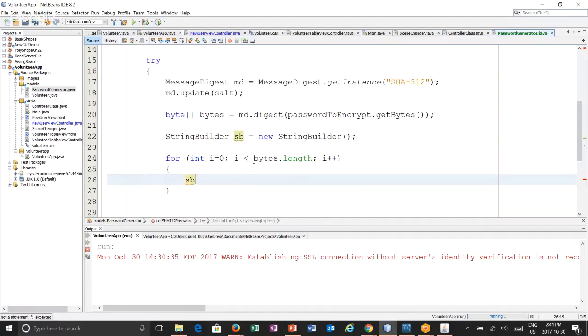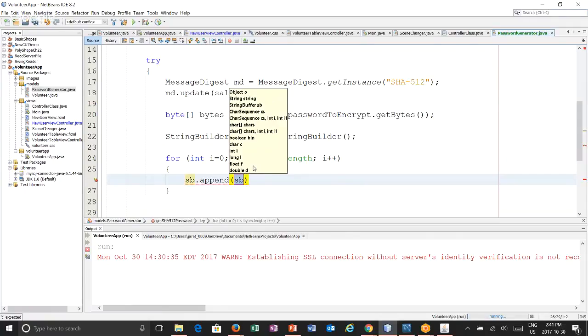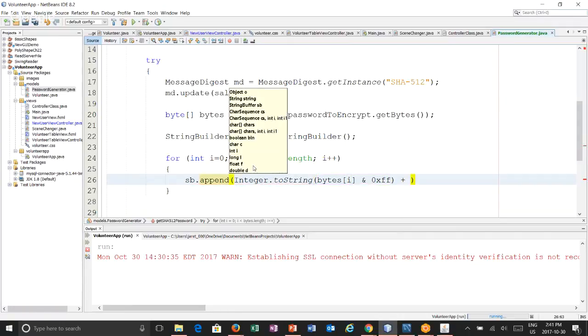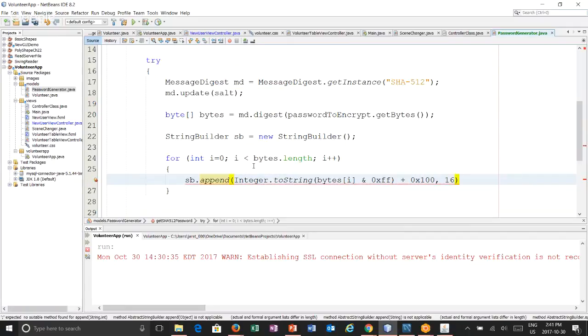So we're going to say string builder append. What's it complaining about?